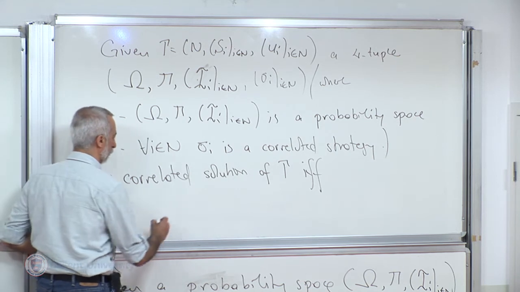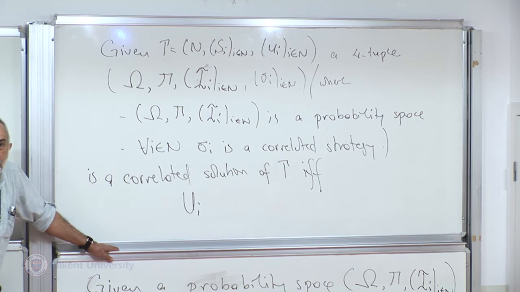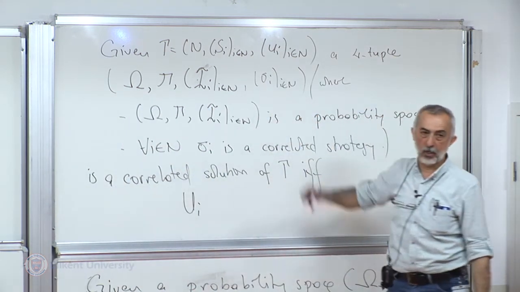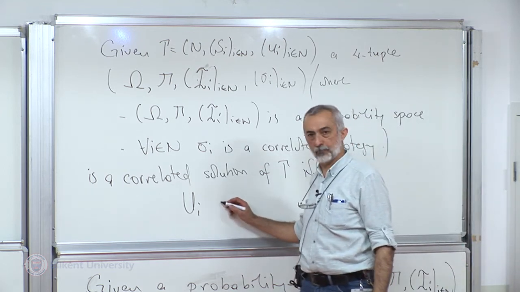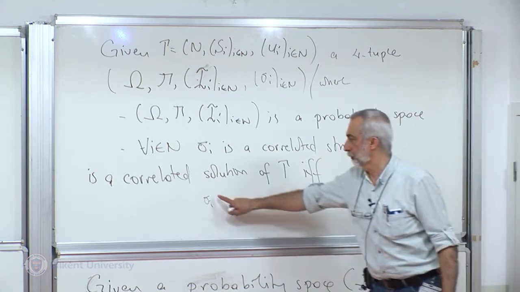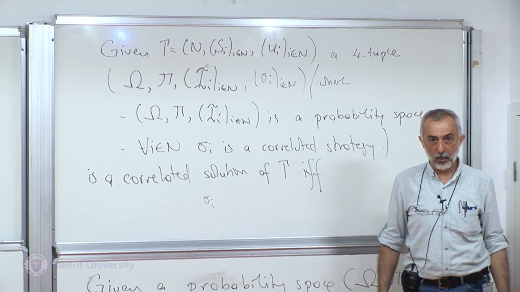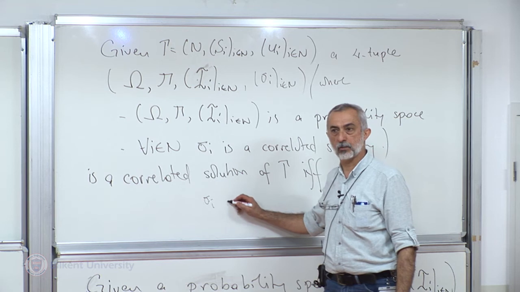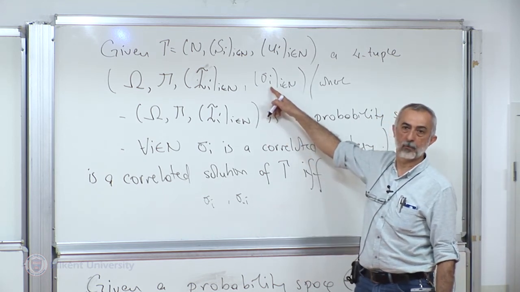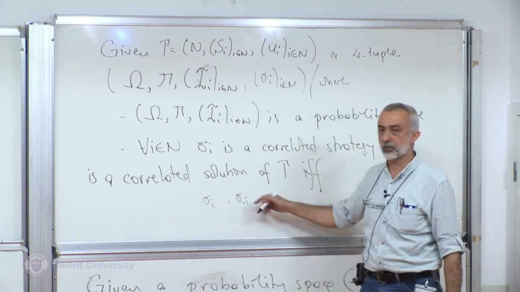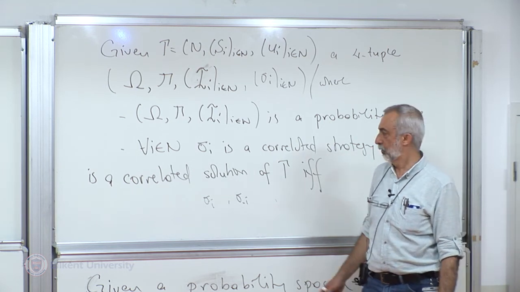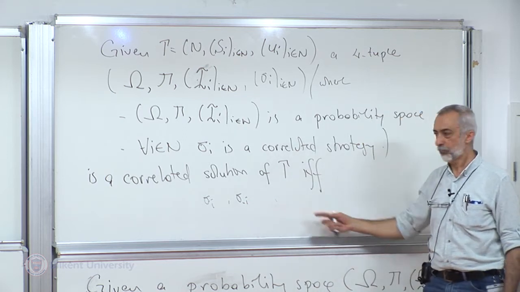We take a player, and we look at his expected payoff that he would get by using the correlated strategy sigma i. So we're going to look at the expected payoff that he's going to get when he uses the correlated strategy sigma i, and his opponents play according to the correlated strategies given in this profile, which I'll denote as usual with sigma minus i. So this is a list of correlated strategies of all the agents except agent i. Well, let's first calculate that expected payoff before writing the rest.